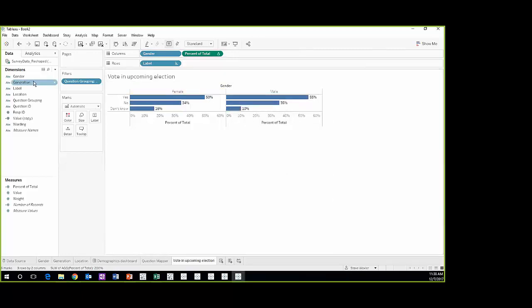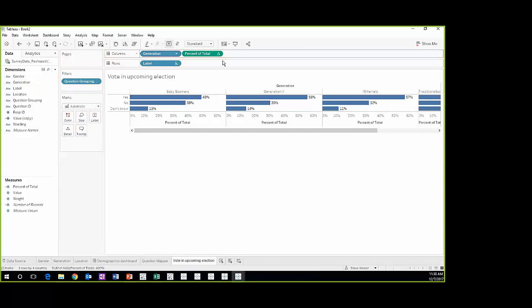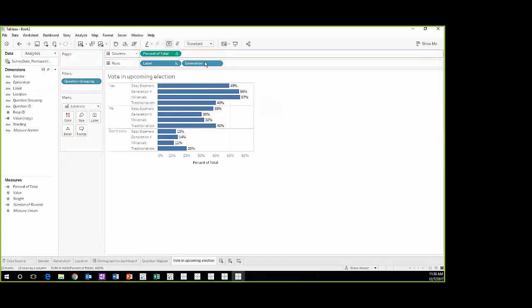So that means if I then put generation up here and do this, hey, it gets some interesting things here, which is 20% of the traditionalists, that is a possible name to call the generation that came before the baby boomers, don't plan to vote. And only 40% of them, or 20% don't know, only 40% of them are planning to vote. Fascinating if you're into this type of breaking down by demographics. All right, so that is a single punch question.